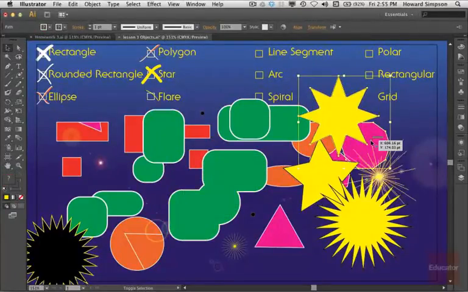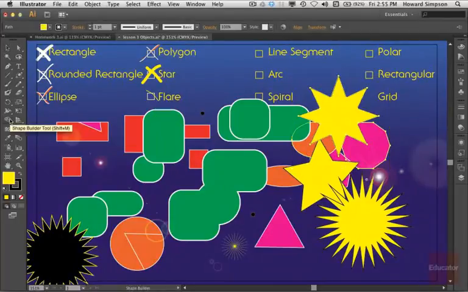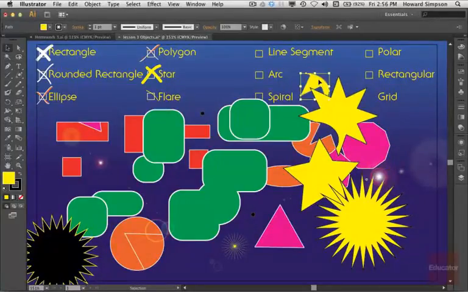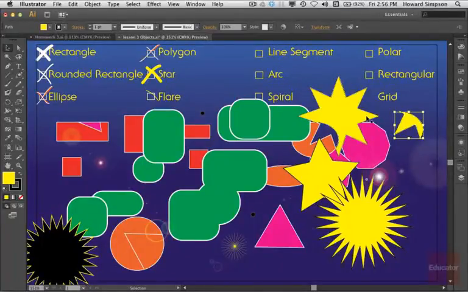Let me select these three here, go to my shape builder, and now this time I'm just going to select and drag in here. And now this is the only new shape that's been created. So it can be especially useful to create some negative shape effects very quickly, positive, negative effects, and join shapes. So a little quick bonus with the shape builder tool.